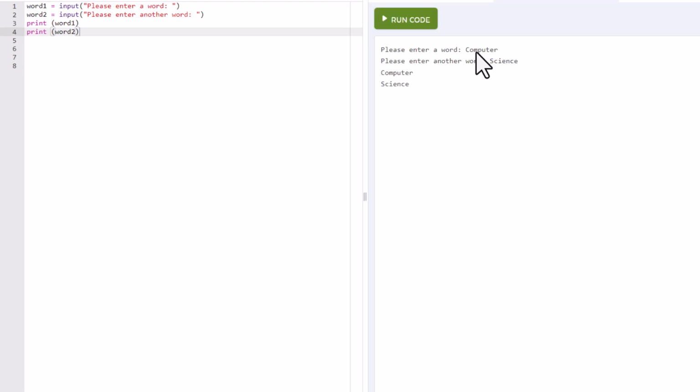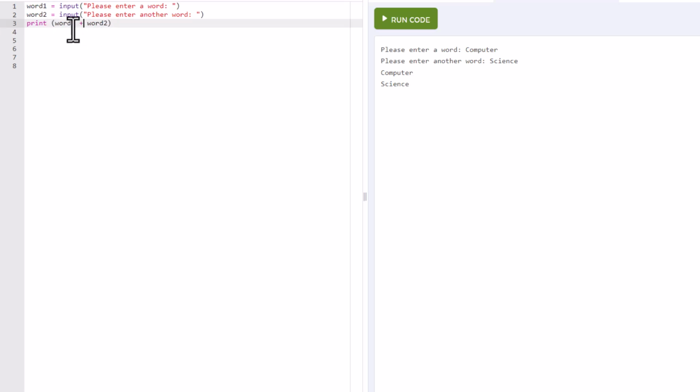Now what if we want to take this word that's entered here and this word that's entered right here, and we want to put them together? Okay, so we can actually do that. Now we're going to have to use a new symbol, and that symbol is called concatenate, and it's actually a plus sign. And so if we did this, it's going to take this word that we entered right here, and attach it to this word that's entered right here. And this concatenate, basically in Python or pretty much any program, is going to take those two things and just put them together.